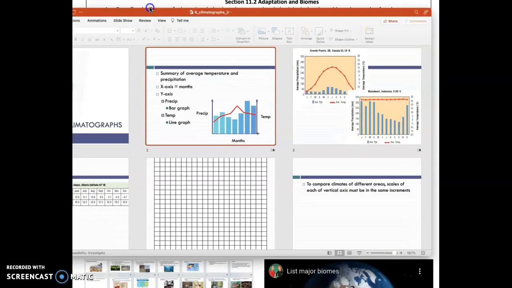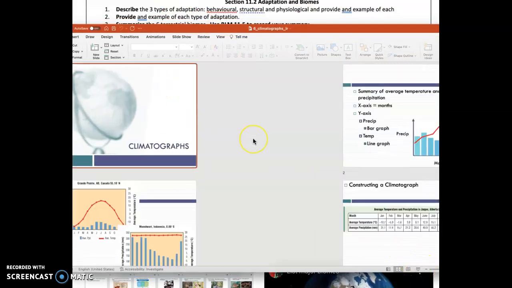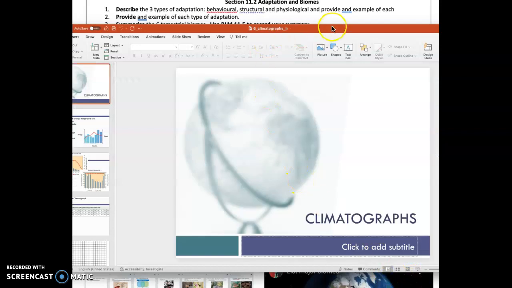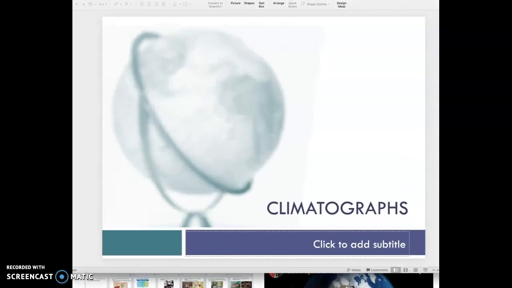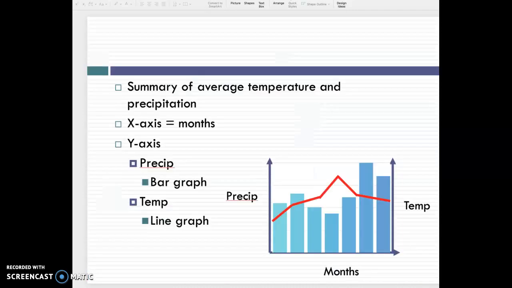What I'm going to spend time with you for a moment is, should I make a big screen? I think I might get too big. Let's try this. Yeah, that's better. We'll just make that bigger for you. So a climatograph is a graph about climate. Climato, potato, tomato, graph. They seem to think they're clever by putting 2 graphs in one.